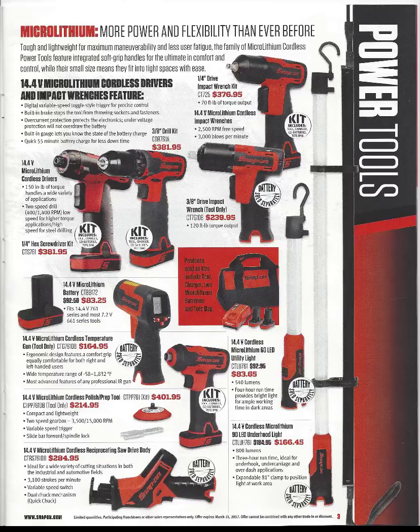I feel like their 14.4 is their best platform. They need to refine the 18-volt stuff, which I'm sure they will. I think it's going to be more like a 20-volt system the next time it comes out, maybe even a little bit more. Then they have the quarter-inch impact driver kit. I have this quarter-inch gun. That thing is pretty badass. I used it in my cat video. Then they have my favorite tool of all time, the 3/8 drive cordless impact wrench.